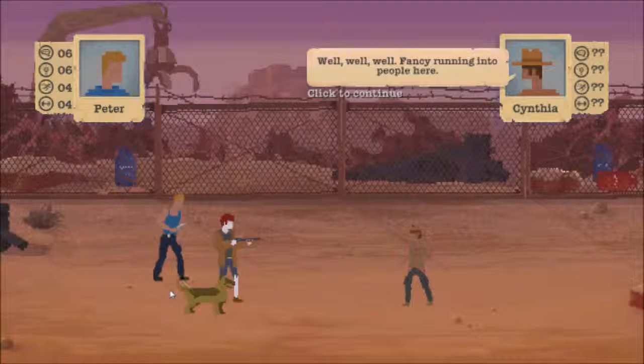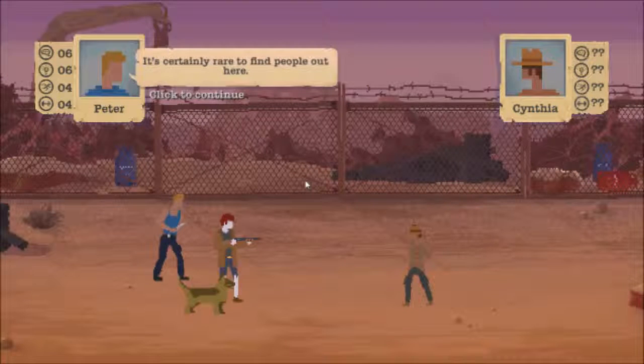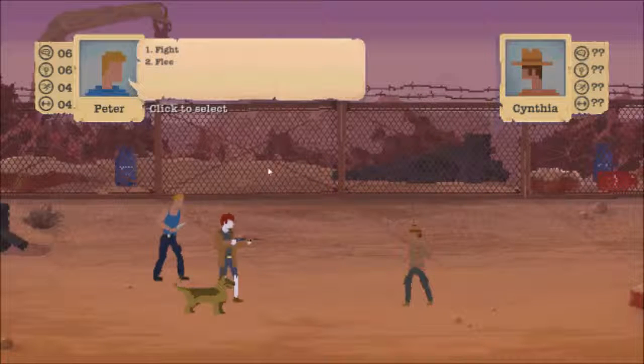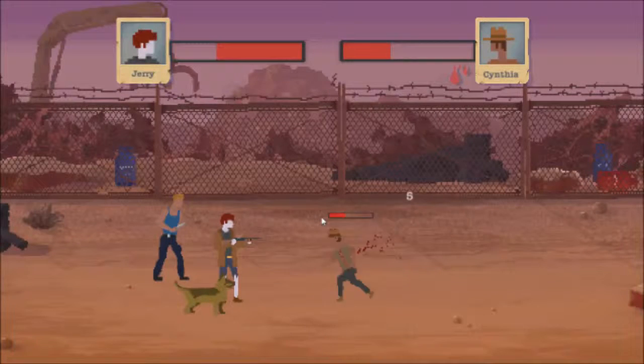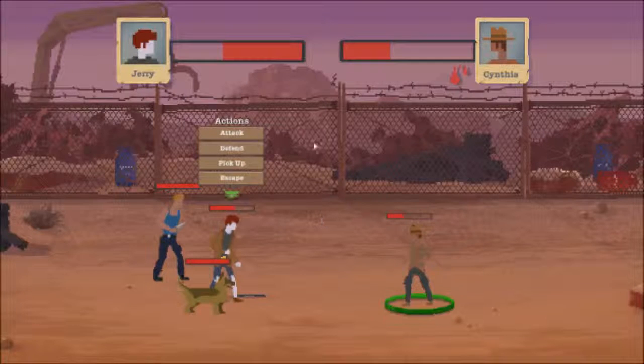Okay. Cynthia. Well, well, well. Fancy running into people here. I know. Yada, yada, yada. Yep. Tough as nails. And we're gonna fight. She's unarmed. She disarmed you, dude. No, I guess you are injured, aren't you?